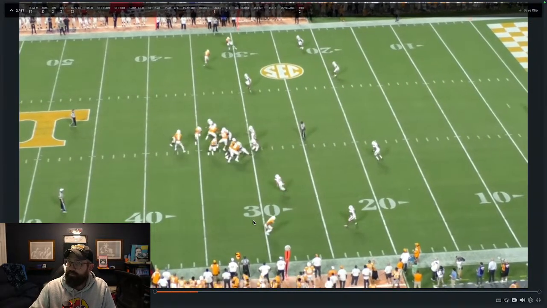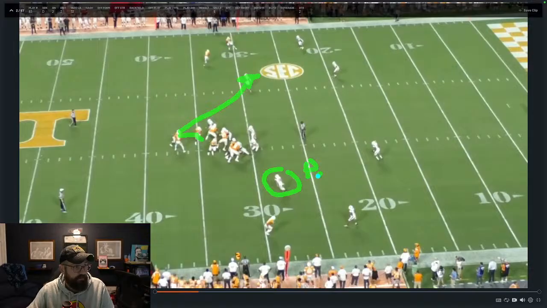But right here, notice he is coming in, but where are his eyes at? Most of the time when you run an RPO, you are going to be looking on the backside. His eyes are staring at this man. So since he's out in no man's land, I know I can hand it off. This is the pre-snap on this play. This is the post-snap. And what I mean by that is pre is before you hike the ball. Post is after you hike the ball.